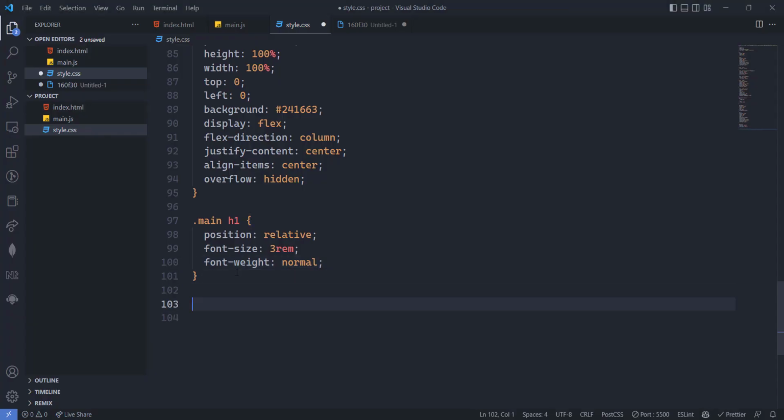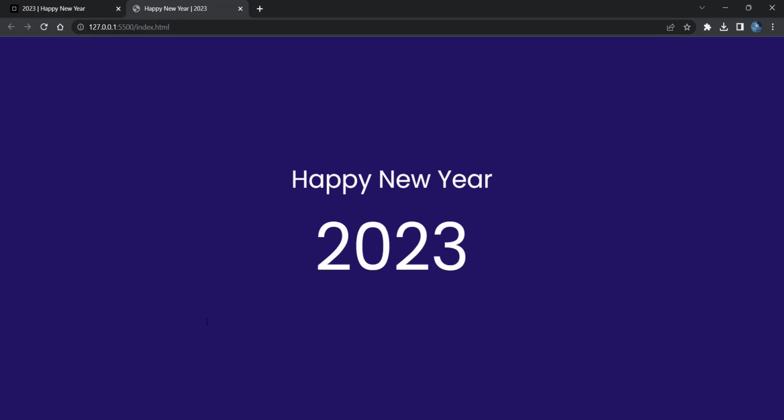And now let's deal with h1.year, and I want to change its font size. So font size as 5 rem. Let it be 8 rem.